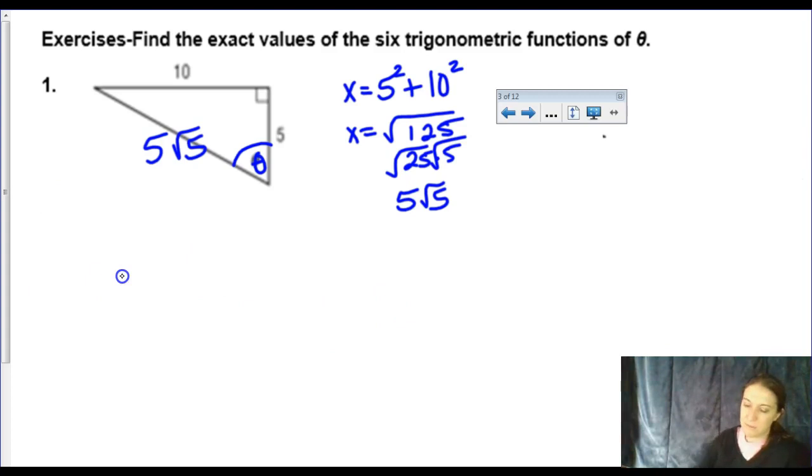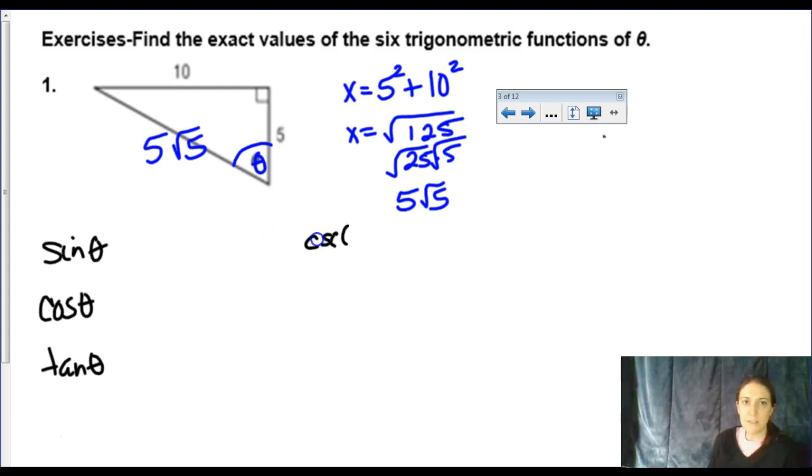And yeah, you do have to write out the abbreviated version of the trig functions, guys. It's not like you're writing the whole thing. So hang with me. So sine of theta, the cosine of theta, the tangent of theta. And then while I'm setting them up, I just go ahead and put their reciprocals right across from them. So cosecant is the reciprocal of sine. Secant is cosine's reciprocal. And cotangent is the reciprocal of tangent.